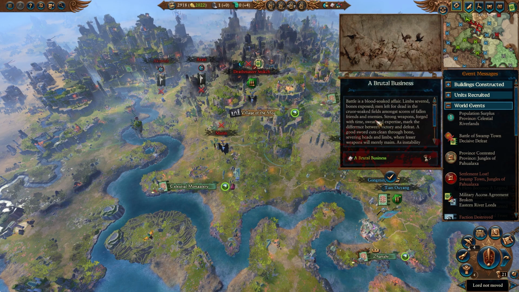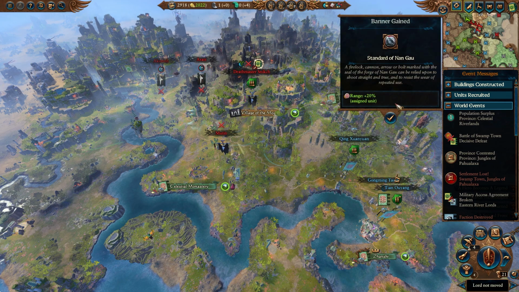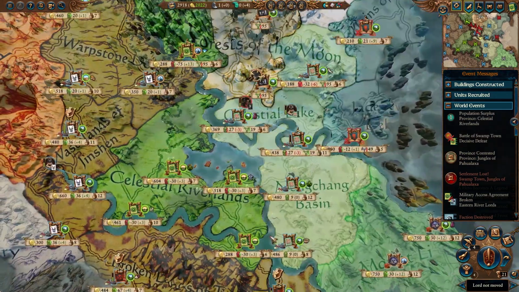Brutal business is kicked off, so a battle is a blood-soaked affair. I'm pretty sure we've seen this for this campaign, but if not, what it does is it gives all armies 20 more base weapon damage, which, depending on who you are, is much scarier than normal. Like, Corn right now is extra scary. Okay.